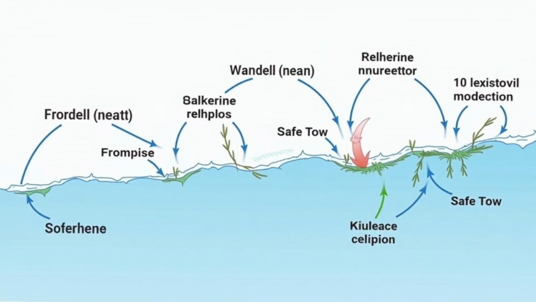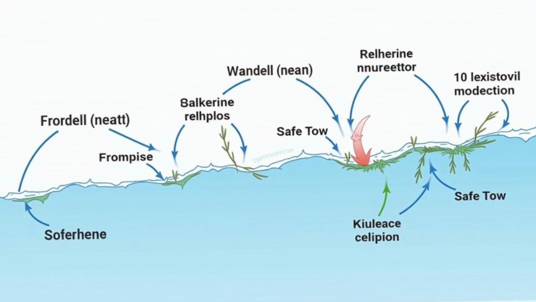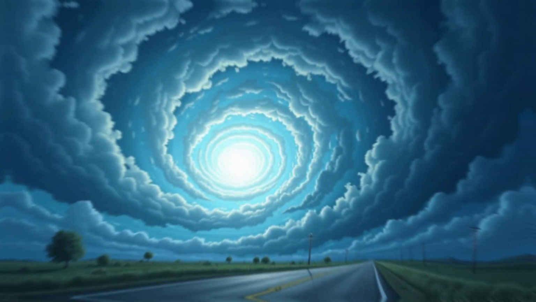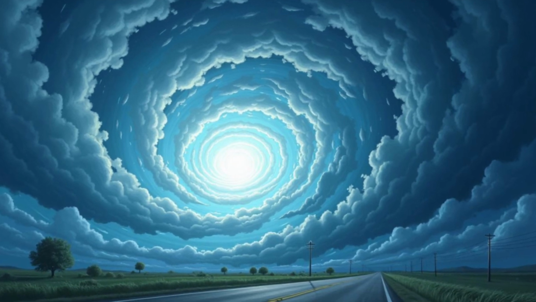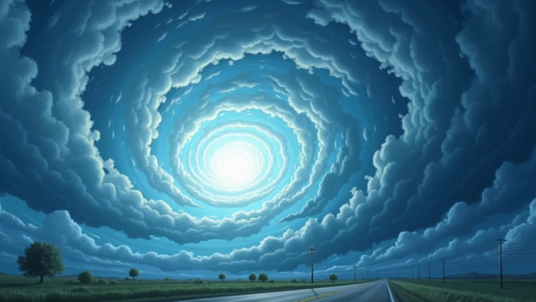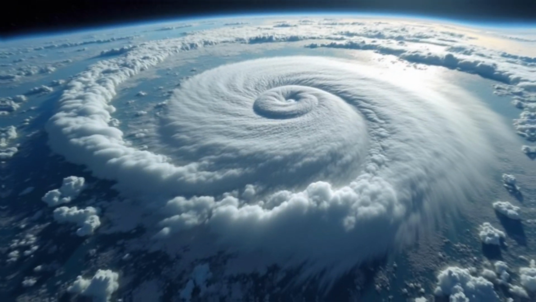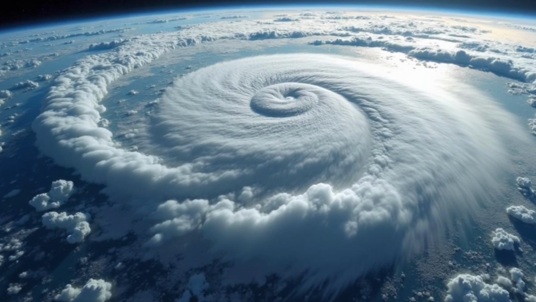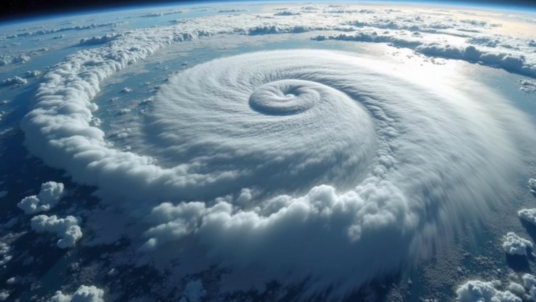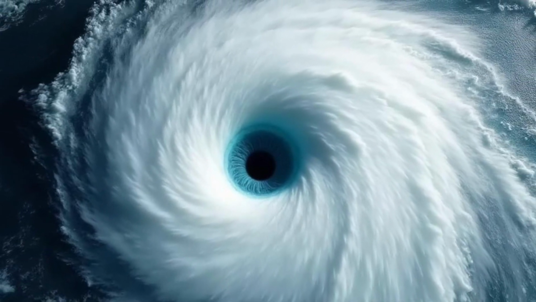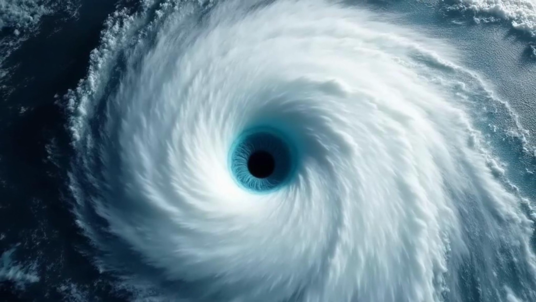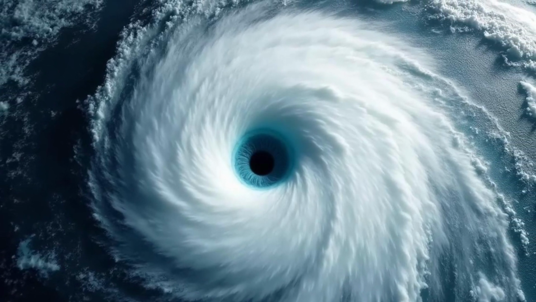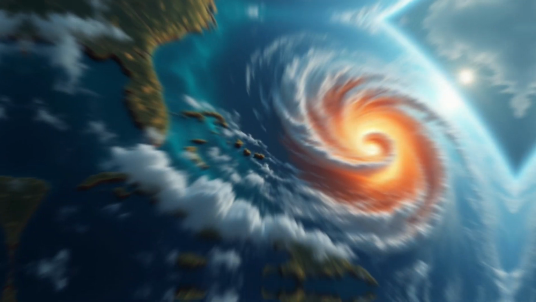Hurricanes evolve through several stages, beginning as a tropical disturbance, a cluster of thunderstorms with minimal organization. With favorable conditions, they can develop into a tropical depression, which is characterized by a closed circulation and winds up to 38 miles per hour. If the storm strengthens further, it becomes a tropical storm, earning a name and exhibiting more organized structure with winds between 39 to 73 miles per hour. Finally, when the winds hit 74 miles per hour, we have a hurricane.